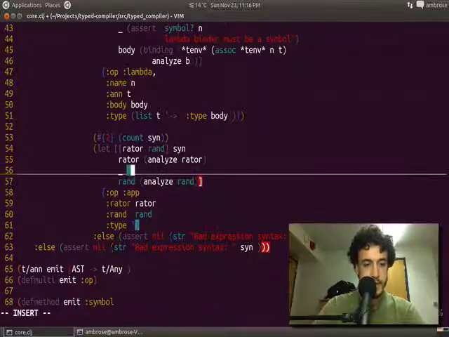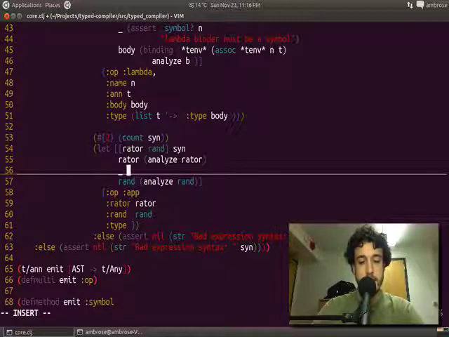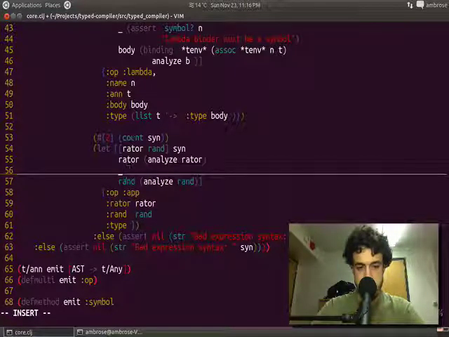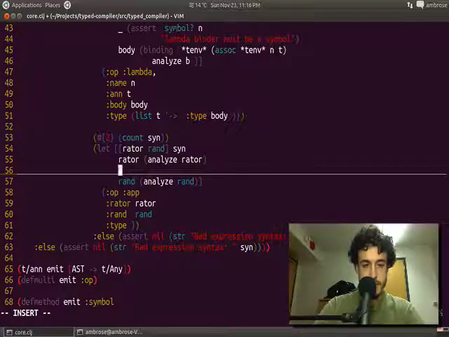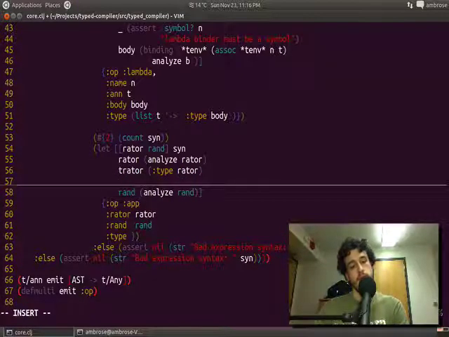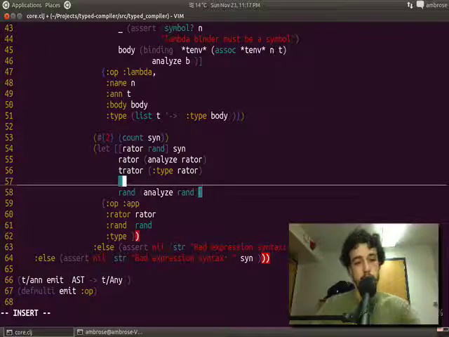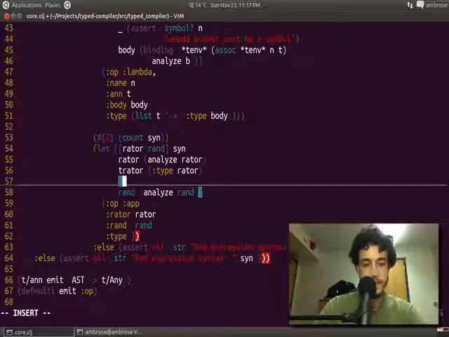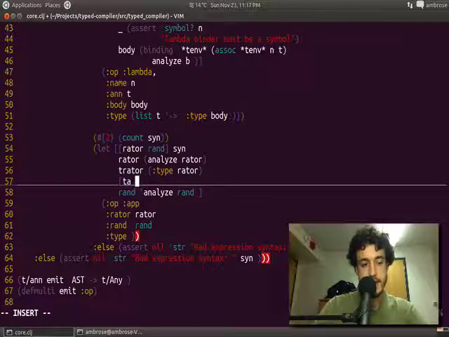So at this point we expect the type of the rator to be what? A function type from an argument to a return type.